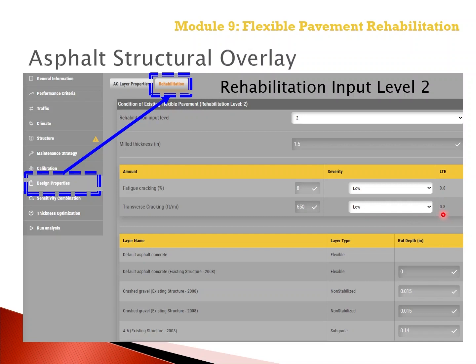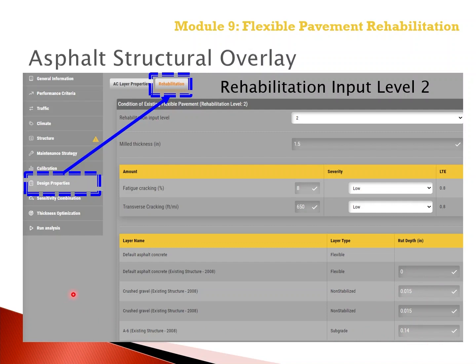And if that is measured, the user can enter the specific value as a user-defined value under the severity level. The item is the rut depth, the total rut depth that has been broken down by individual layers of the asphalt and/or unbound layers.